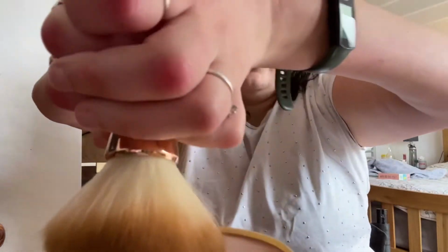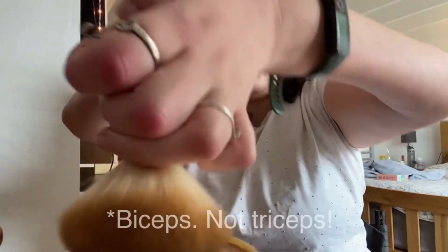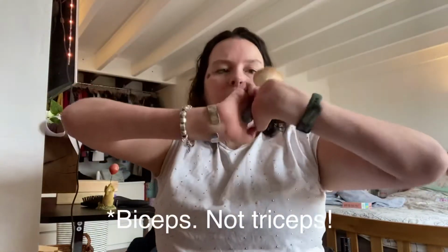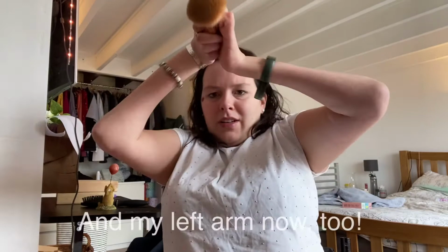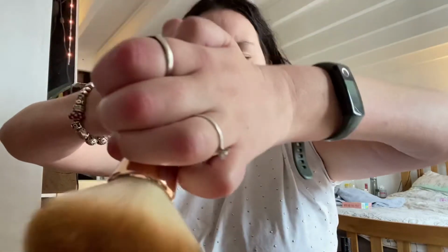Recently, the last couple of years, my tricep muscles, first of all in my right arm, which I did a video about, my right arm tricep just kind of gave up. So right now I'm trying to turn this around again, and it is really hard. I have to control things quite a lot, otherwise I'll just end up throwing it on the floor.